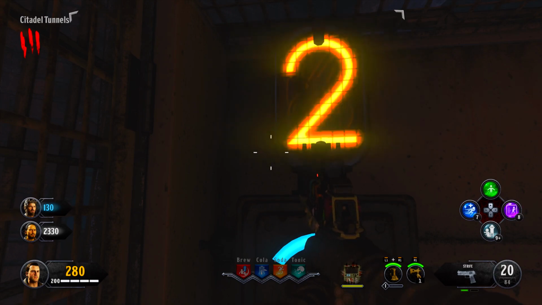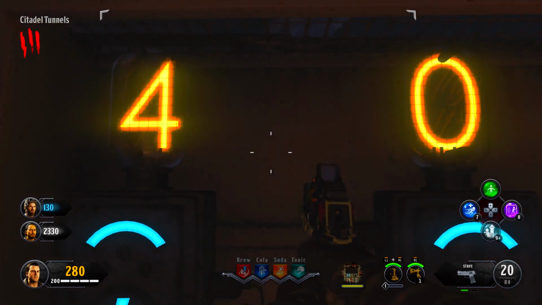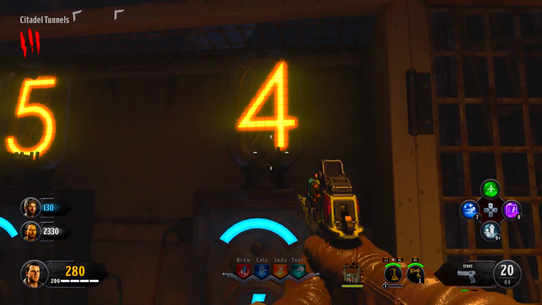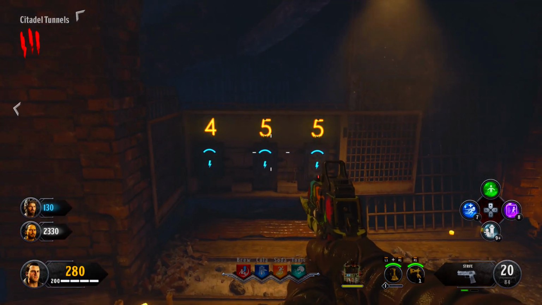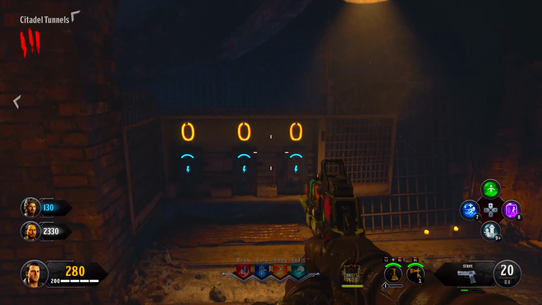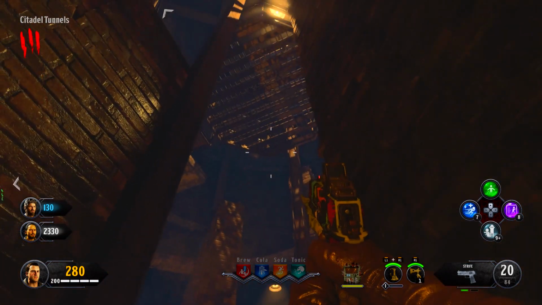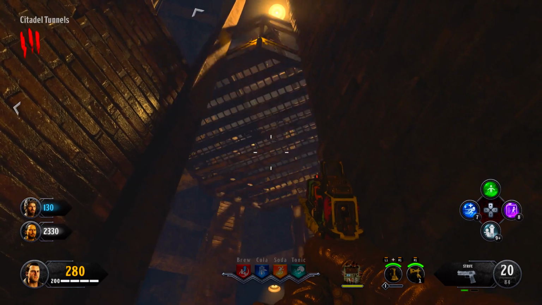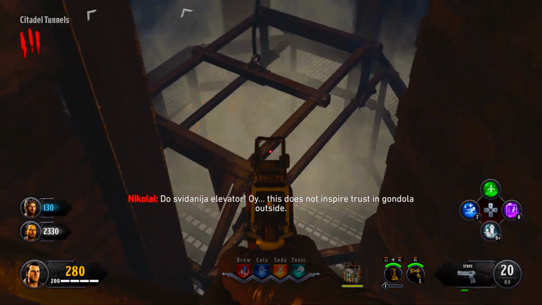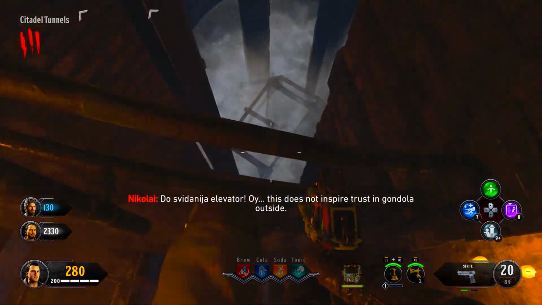455. As you can see, you can go past the number by accident. So it was 4, 5, 5. Once you've entered the correct numbers, they should start blinking, and then you should be able to look to your left, and then you should see this. That cage with the spoon in it should fall down.